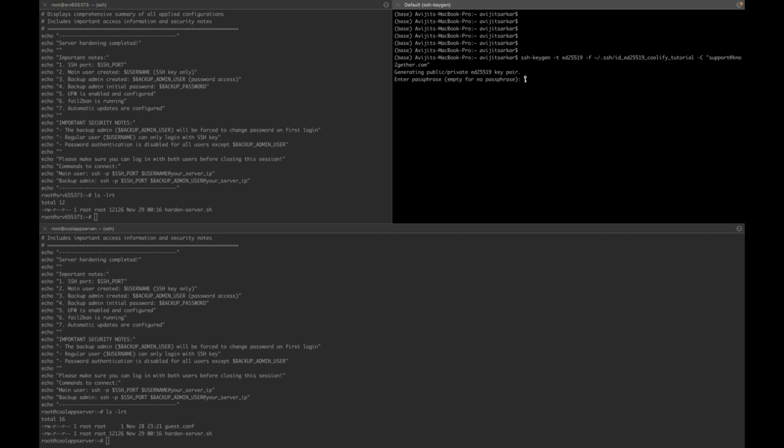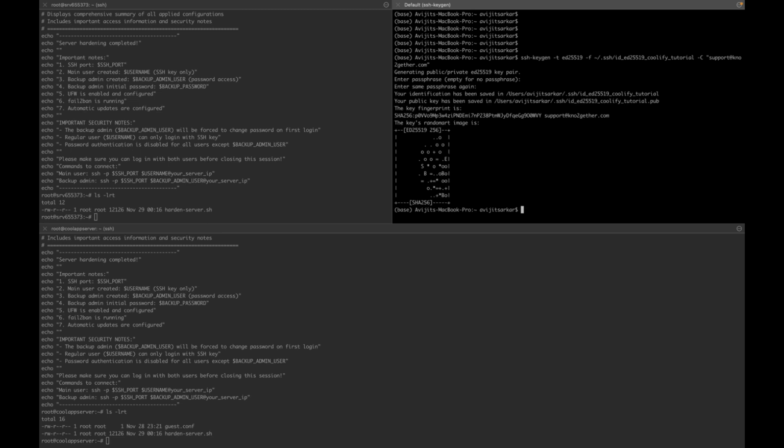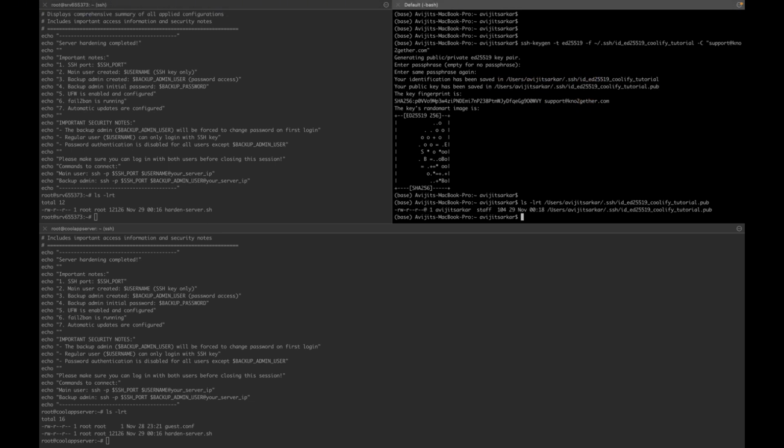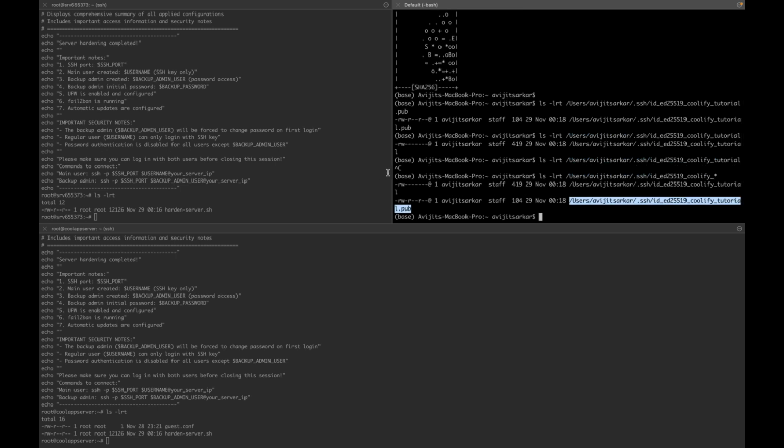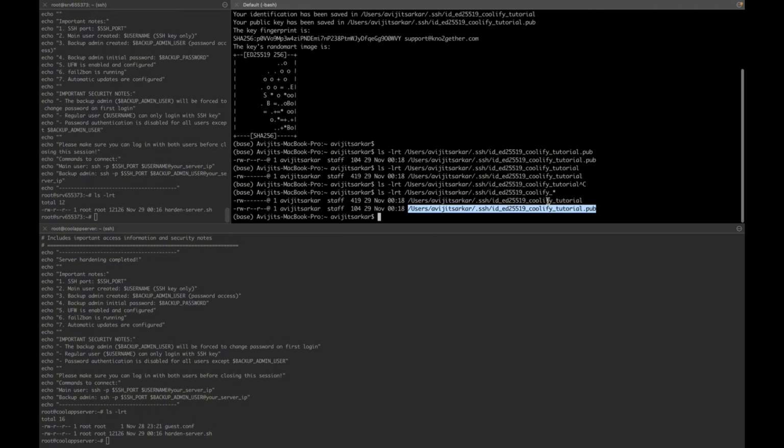And this is asking if I need a passphrase. For any production server, I usually use a passphrase, but this is just for a tutorial. I'm only going to delete all this setup after the tutorial is done. So I'm just going to go ahead without a passphrase. Now, as I do that, if I go there, you will see that I have the public key and the private key. I hope this is visible. So I'm just going to zoom in for you. Yeah, this is the private key and this is the public key.